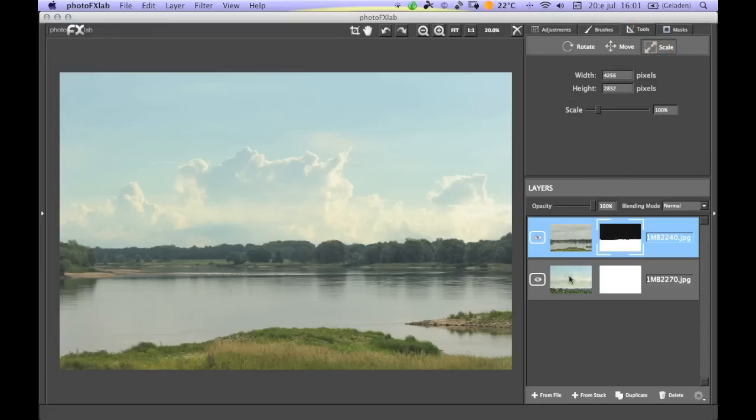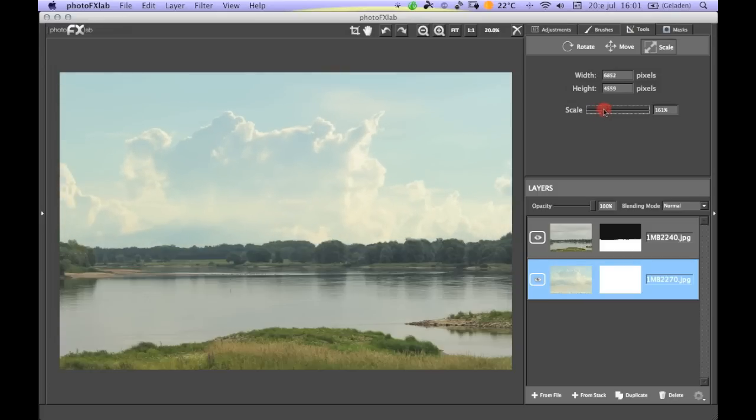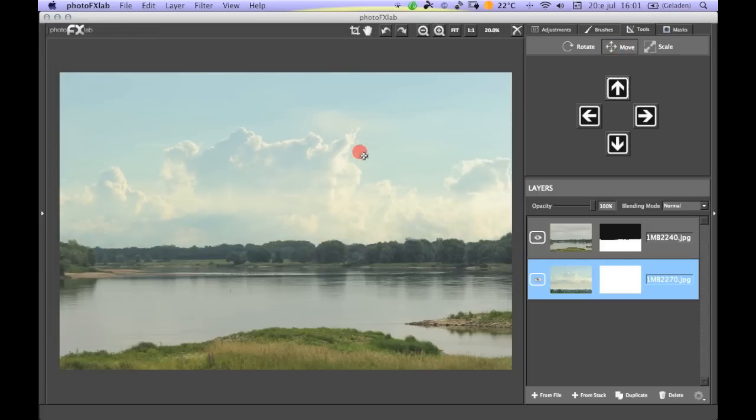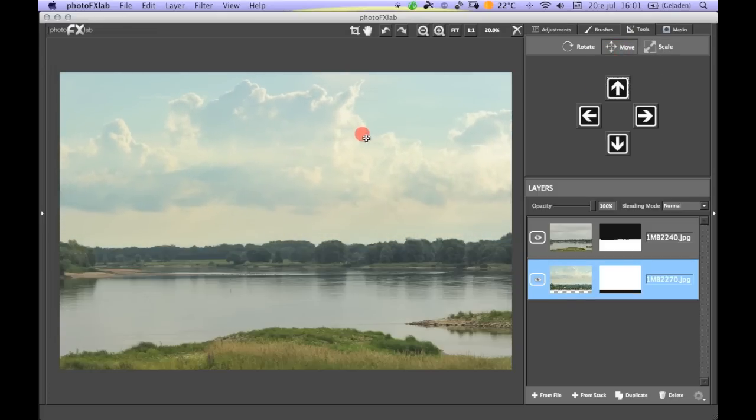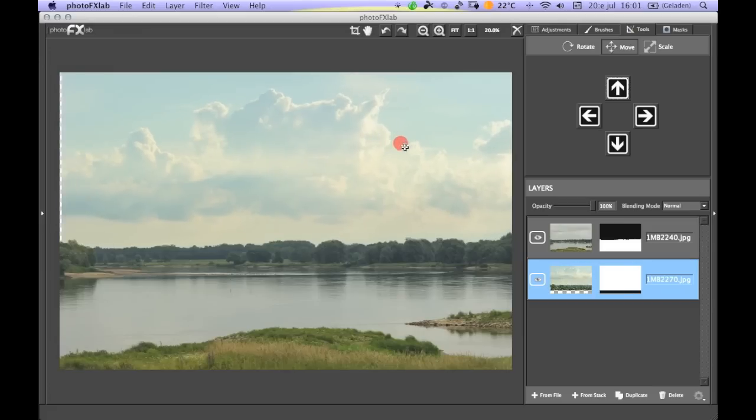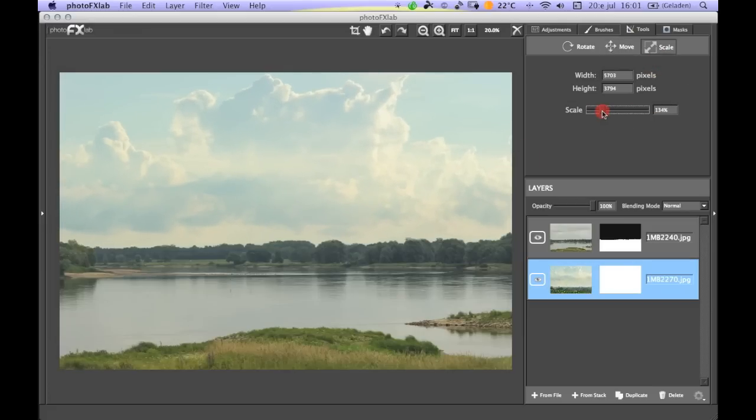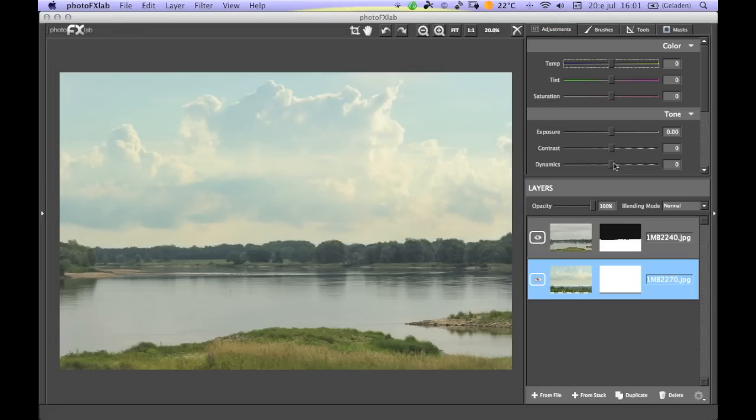You can scale the other image. You can move the clouds if you want to. Let's say I want to have something like this. And you can do adjustments to it.